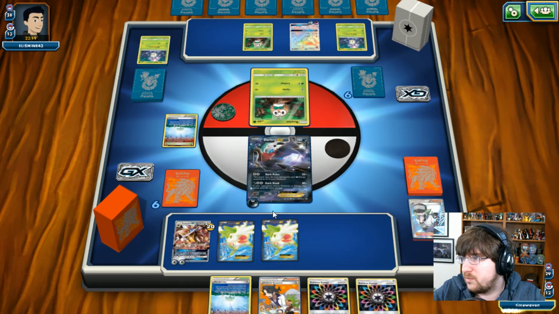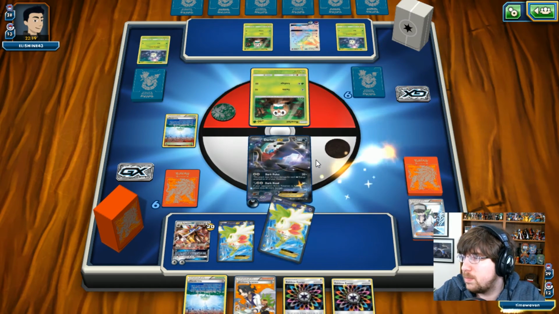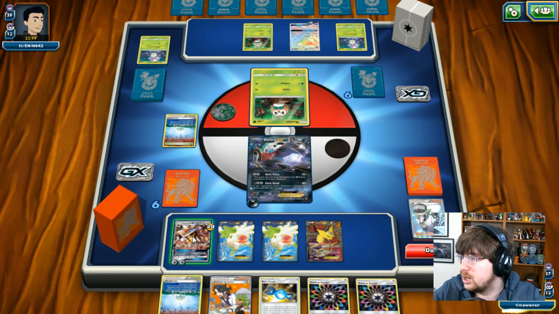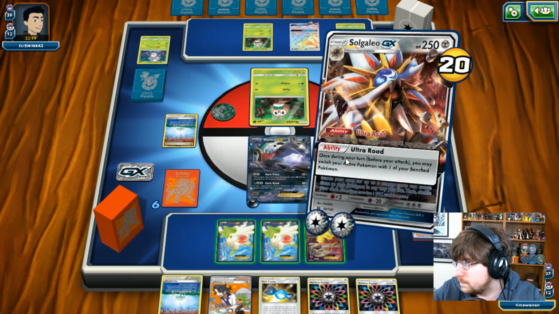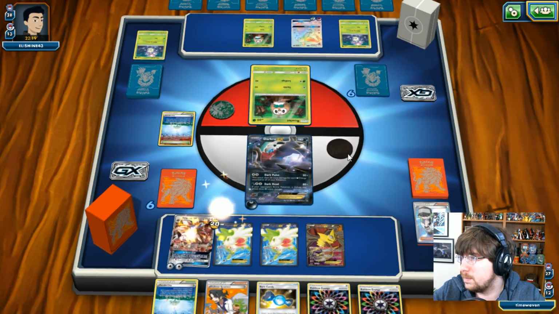I'm gonna Shaman for 2. Come on, Dragon Pokemon. That's all I need. I got a Giratina. Thank you. Okay, that's all I need. We can Ultra Road. I'm going to Ultra Road Solgaleo up.